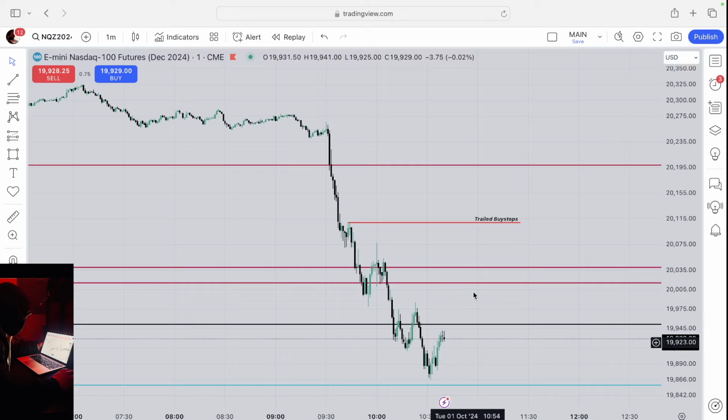Right now, it's a little bit 50-50 of a scenario here, because number one, we didn't get the displacement to the upside that we wanted to serve as a catalyst to get up here, and number two, all we have is this little baby rally into this Fourier gap, right here.